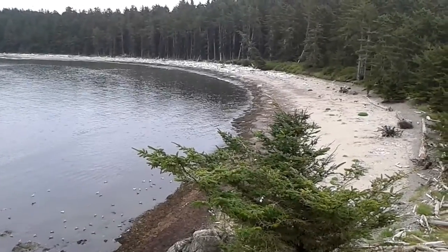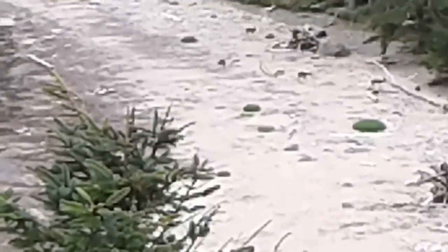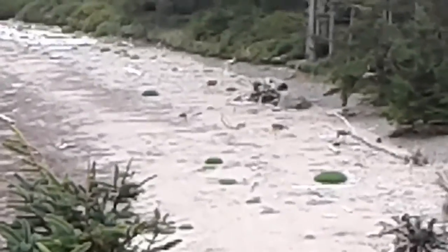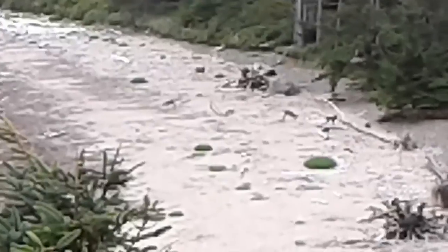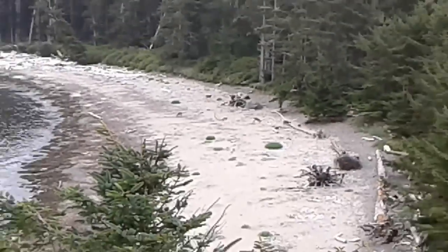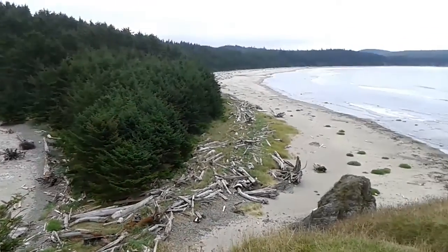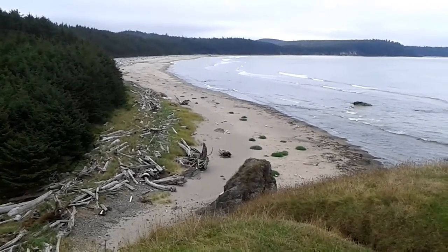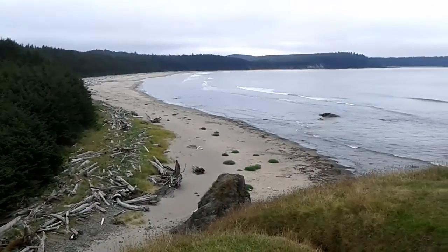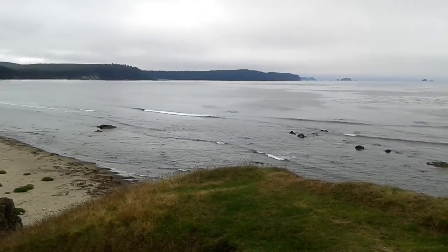Well, I'm up on top of that rock and looking at those deer right down there. They got up and are moving, all four of them. I don't know if it has anything to do with them seeing me up here, but I doubt it because I walked right by them and they didn't get up. Anyway, here's the other side of the point. Beach on the other side is more of a beach, a lot of sand, and looking to the south, it's quite a sight.